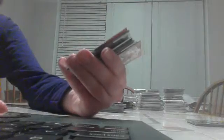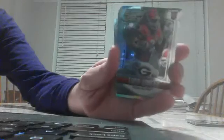Ooh, sorry about that. Die cuts, man. TJ Yeldon helmet for Jacksonville. Todd Gurley rookie for the Rams. Next up, we got a stained glass refractor for Nick Foles of the Rams. And a base refractor for Sammy Watkins of the Buffalo Bills. All right, second half now. Still got to find those autographs.